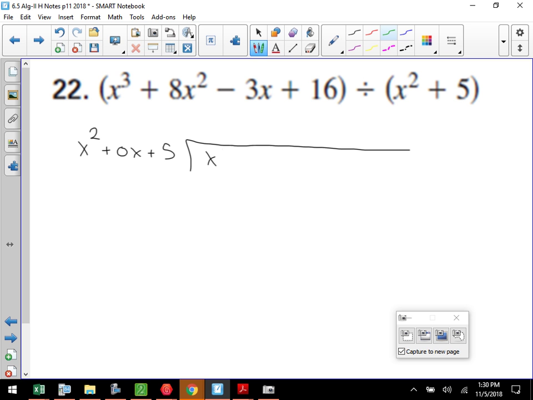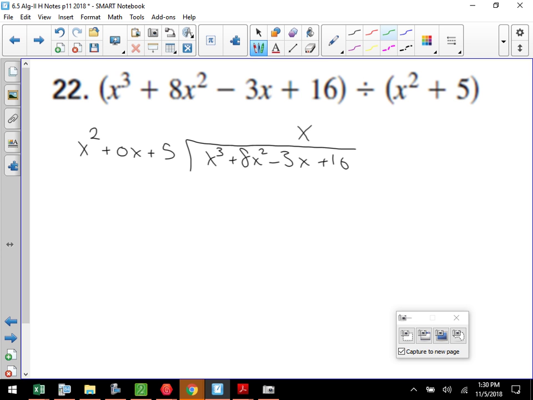Then you have x cubed, 8x squared. You've got to have a placeholder no matter what. And remember from here, you're always asking the same question. To start this problem, what do I multiply x squared by to turn it into x cubed? X. So I put that above the x. And the other reason why we put placeholders in is that now I've got 3 parts here to match up with 3 parts under there. That's why that works.